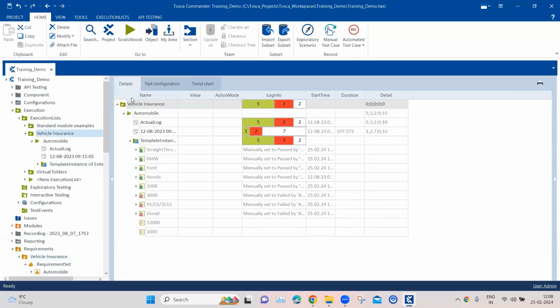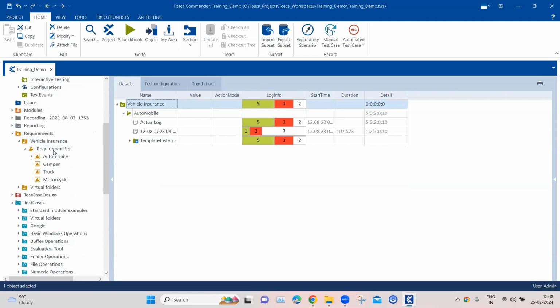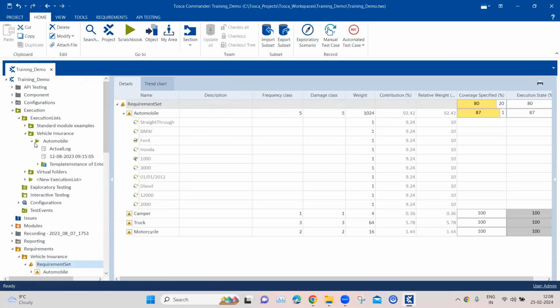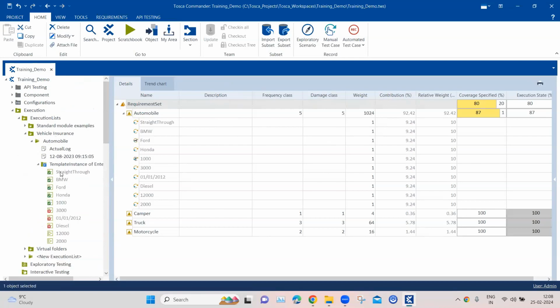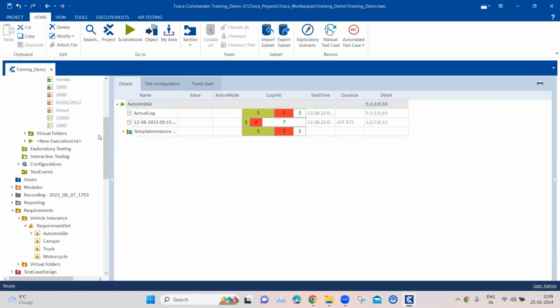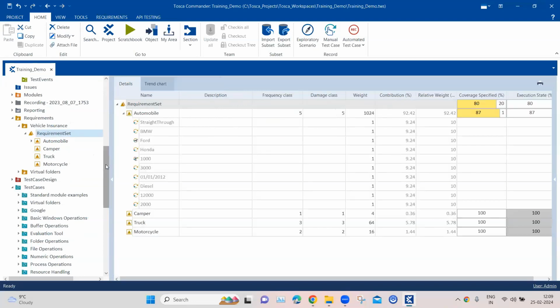Okay, so I've got this execution list you can see here for vehicle insurance, which contains all the test cases. Now, some of them are passed, some of them are failed, some of them are not executed in this particular execution list. Okay, so if I want to link this into my requirements, then I can either link the individual execution entries, okay, one by one, or I can also directly link the complete execution list.